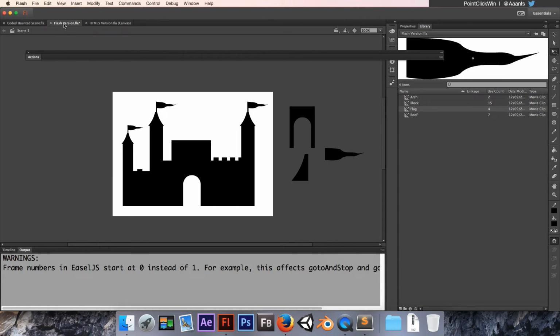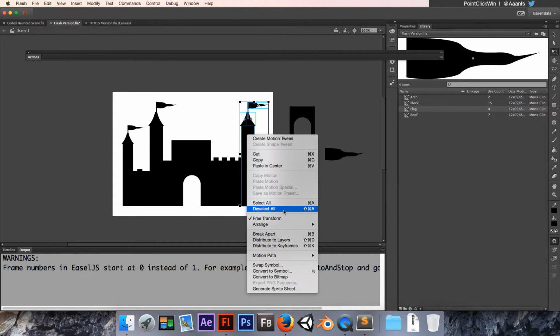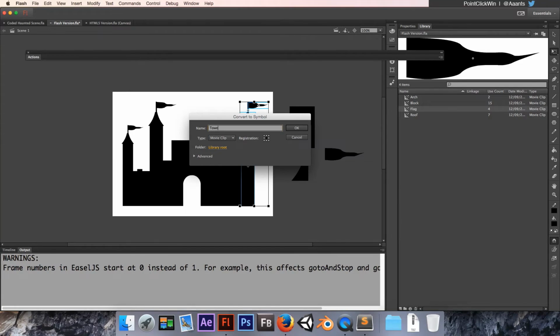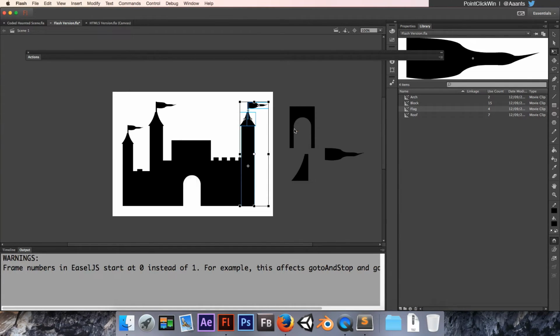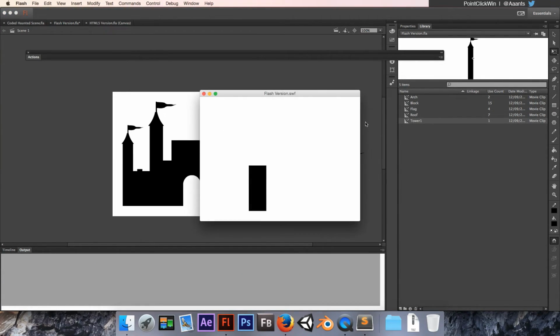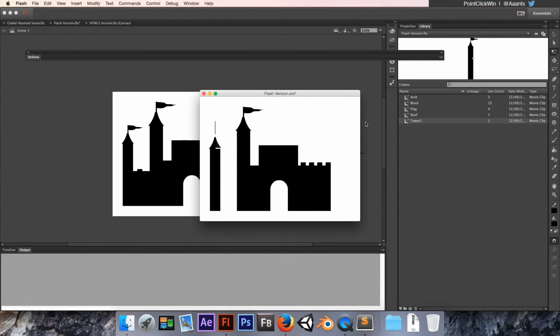The next step in this one is that I flick back to the Flash one, I want to make it a bit more future-proof for when my objects become a bit more complicated. So I'll give you an example of that. If I select this right-hand tower and I convert that to a new object, so if I convert that to a symbol, let's call it tower1 and press OK, and then I run the code again. Notice what happens to that rightmost tower. All comes in one go.